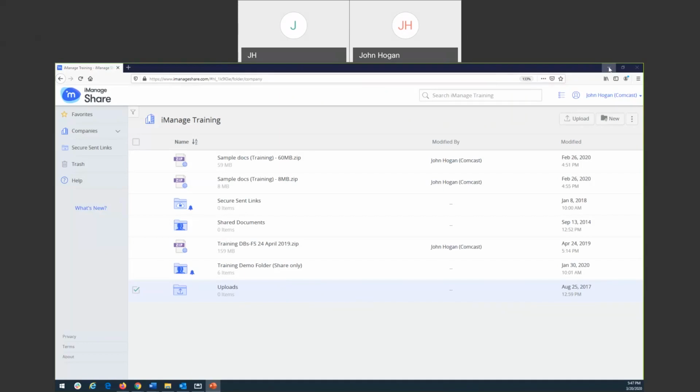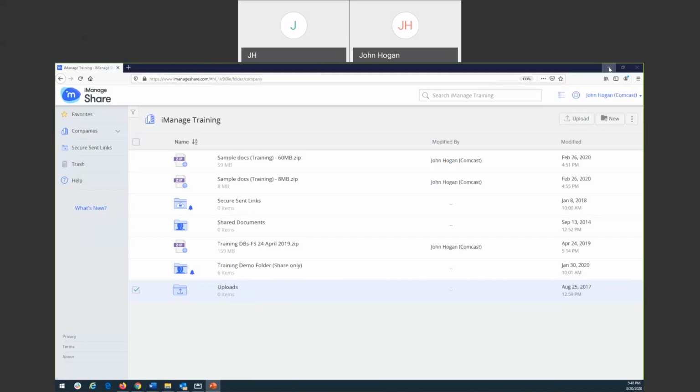Now, let's talk about working in the Share portal. Depending on which region of the world you're in, you'll log in to iManageShare.com or co.uk, and we have other web addresses around the world, depending on where you need our technology to be based, whether it's on the continent in Europe or in Britain or in Australia or in the Asia Pacific region and so on. So we have different websites for iManage Share depending on where you are in the world.